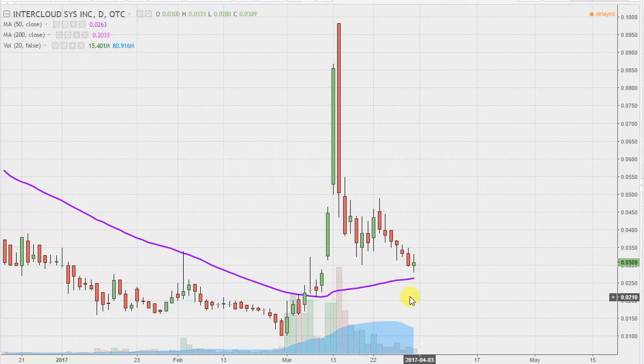Now, if the price comes down here and breaks down through the purple line and then just continues to drift down below it, at that point, the bears are in full control, no questions asked. The bulls have lost all their mojo. But as it stands right now, although the price is on thin ice, that's more than a fair statement. You can't say that the bulls have lost total control because the price is still above the 50-day simple moving average.